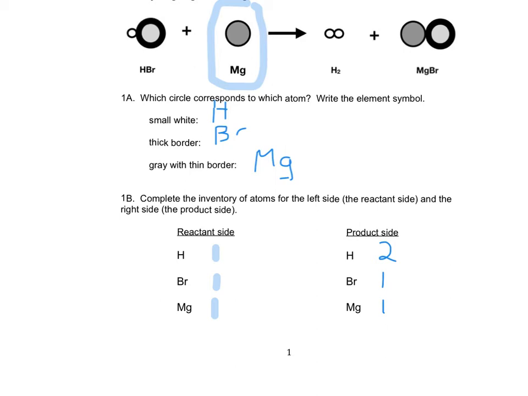You can see that we have the same types of atoms, hydrogen, bromine, and magnesium, on the reactant and product sides, and we completely expect that because a chemical reaction is just a rearrangement of atoms. But we don't have the right numbers of each type of atom, so we're going to need maybe two atoms of magnesium on the reactant side, or maybe we're going to produce two formula units of magnesium bromide. We've got to figure out the ratio in which the reactants react to form the products, and the amount of ingredients that we need and how much we're going to make.